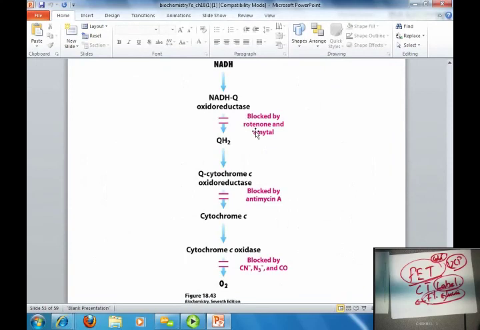Now the next one is the inhibitors. Complex 1 in the electron transport chain is blocked by rotenone and amytal. When you let the electrons flow and add antimycin A, the electrons come to complex 1, and as soon as they reach complex 2, they stop. Electrons will not move further. Then if you add an inhibitor like cyanide or azide, N3 being azide, or carbon monoxide, the cytochrome C oxidase's reduction of oxygen is blocked, because cyanide, azide, and carbon monoxide attract the oxygen, and the molecular oxygen goes there and is not being reduced.